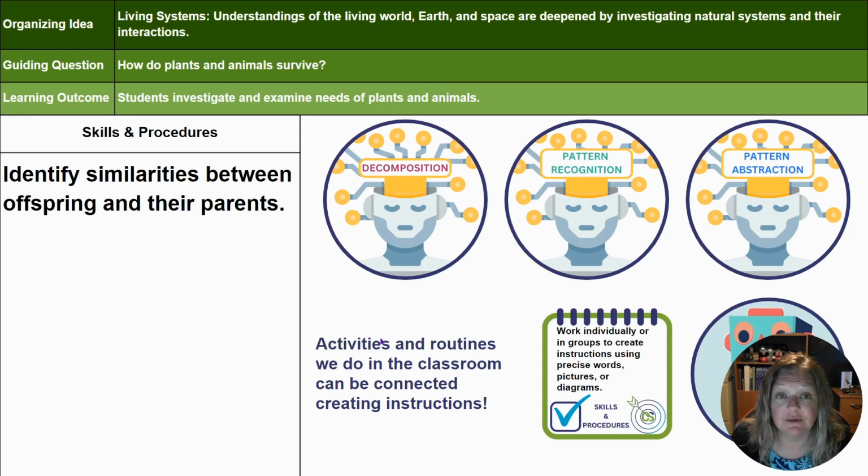Anything that you're doing in class as a lesson can incorporate the computer science skill of working in groups or on your own to create instructions. So you need to bridge the gaps. So a lot of this specific instruction creating and following and thinking about instructions and how we have to break things down into steps to make them make sense, this stuff hasn't maybe been explicitly taught to your students. So you're going to need to do a little bit more with that.